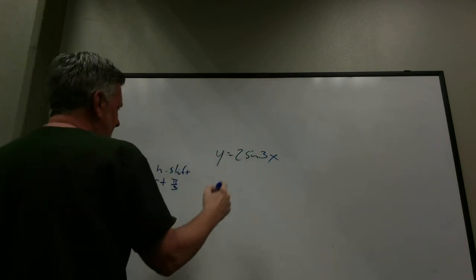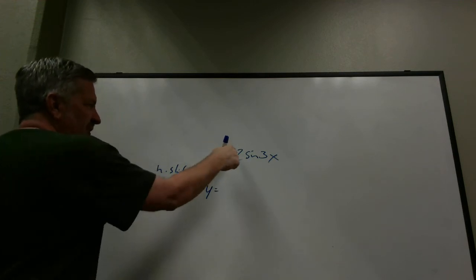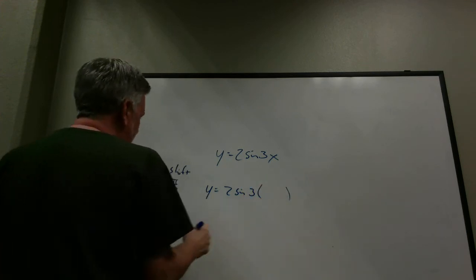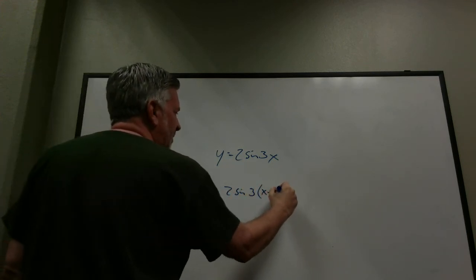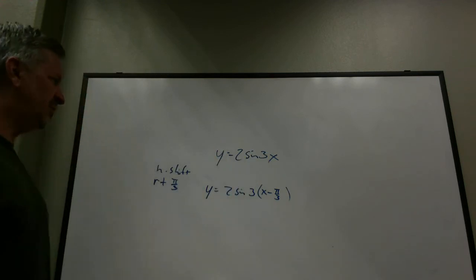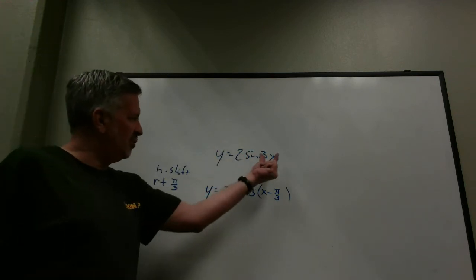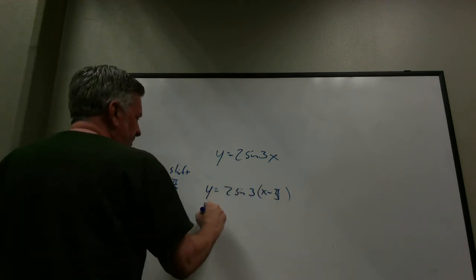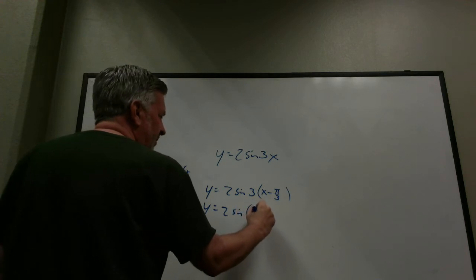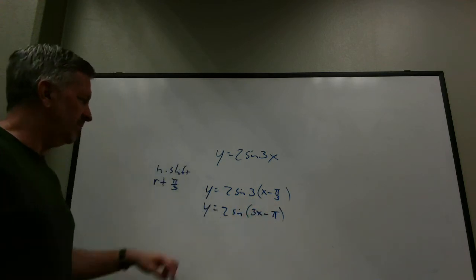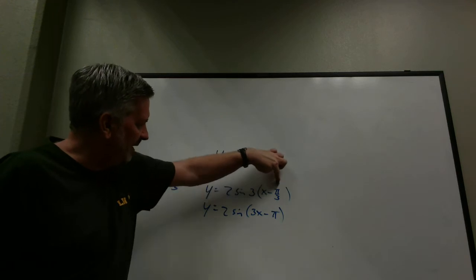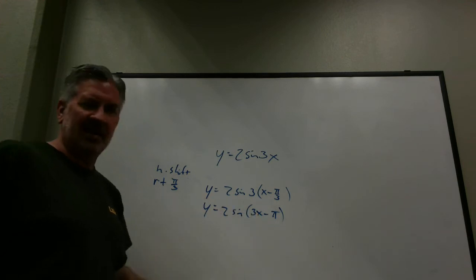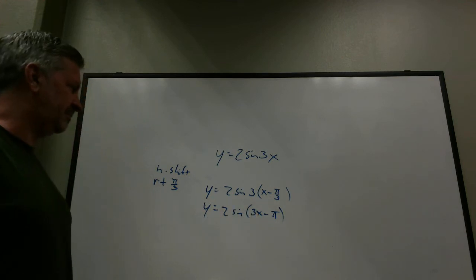Suppose I wanted to shift this graph. What would the equation look like to shift this graph to the right pi over 3? Well, remember, what would you do? Everywhere there's an x, you replace it with x minus pi over 3, right? To shift to the right, you replace x with x minus pi over 3. Well, if I distributed the 3 here, I get 3x minus pi, don't I? The 3's cancel, and you just get pi. Now, do you agree that this is exactly the same as that? It's the same function.